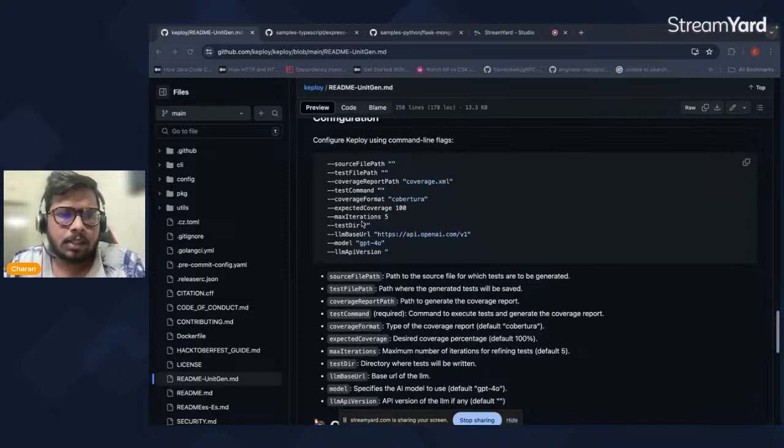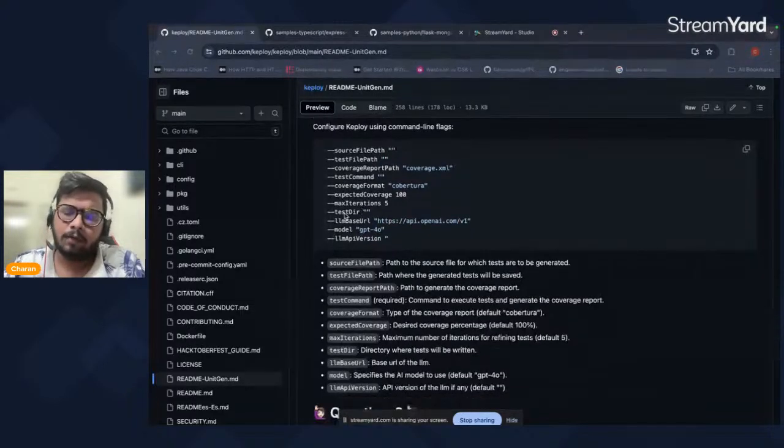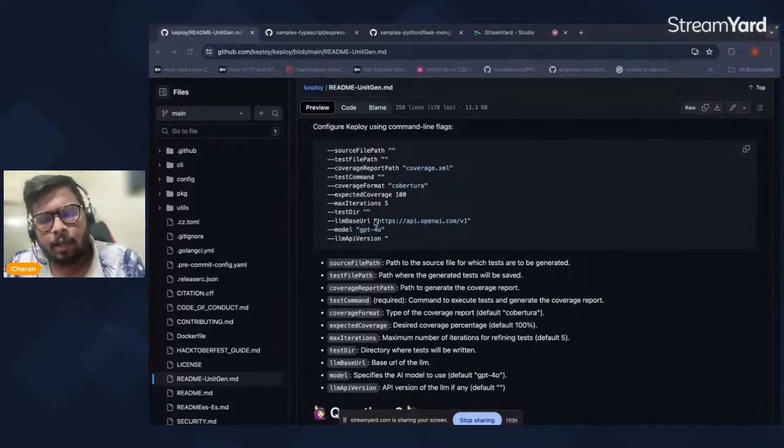Next is the test directory, where you can give the directory in which the test cases should be written. Next comes the LLM base URL. We have many LLMs out there, like I said, ChatGPT, Azure, and Llama, so you can provide the LLM base URL here, and you can provide the model.